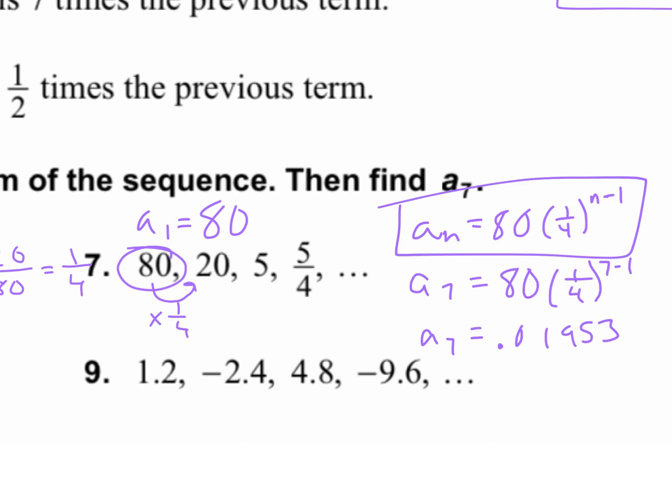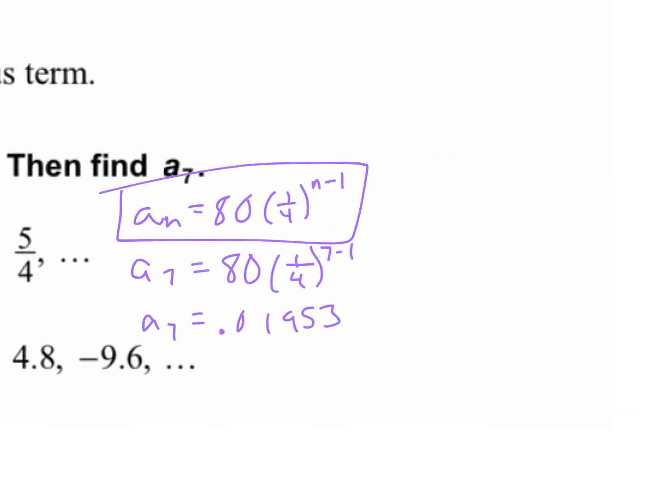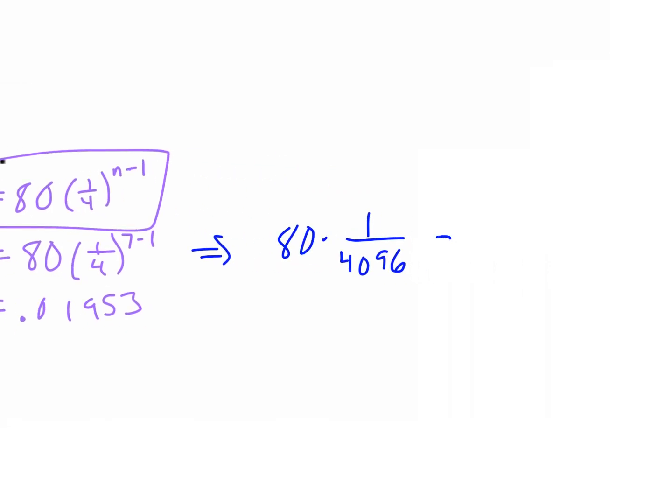So you don't have to leave it as a fraction, you can do it as a decimal? Yes, unless it is multiple choice, you might see it as a fraction, which I'll do that also. So in case it's multiple choice, and your only answer choices are fractions. If we had 1 divided by 4, we would need to see what 4 to the 6th power is, because 1 to the 6th power is still just 1, and 4 to the 6th power would be 4,096. And then we multiply that times 80. So this would give us 80 over 4,096. And then we could simplify.